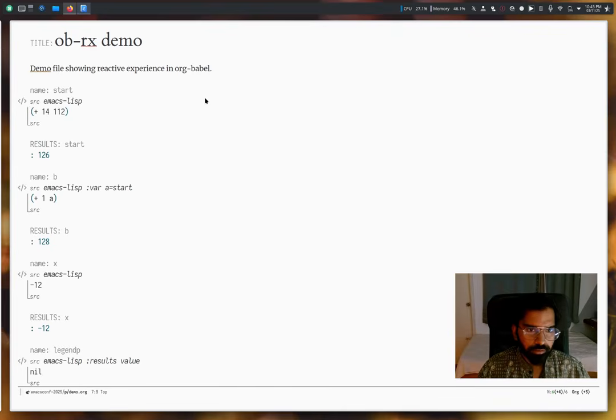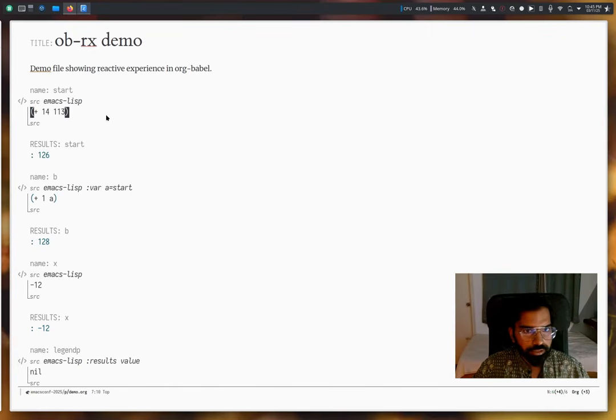So one very simple trick is to enable a hook. Whenever you're saving the buffer, you just run the whole buffer again, running all the code blocks automatically. Now if you do that, you can make a change somewhere, and then you can see how everything else is changing. It gives you some sort of reactivity, but there's still a lot of computation that's being wasted.